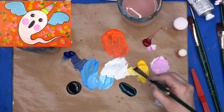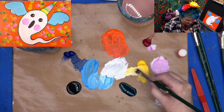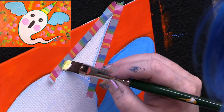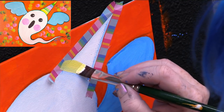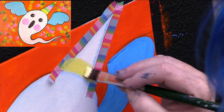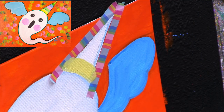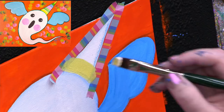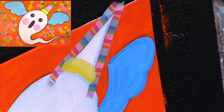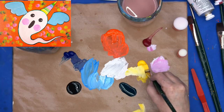All right, so I'm loading up the brush, and I'm flipping back and forth, and I'm making a pastel yellow. Can you guys see that pastel yellow? And so what I'm going to do here is I'm going to come across and follow the arc of the head, right? And I'm going to get a stripe. It's a nice stripe, isn't it? Little stripes. You can always put a little extra yellow on the corner there, and then when you stripe, you get an ombre stripe. Super fun.